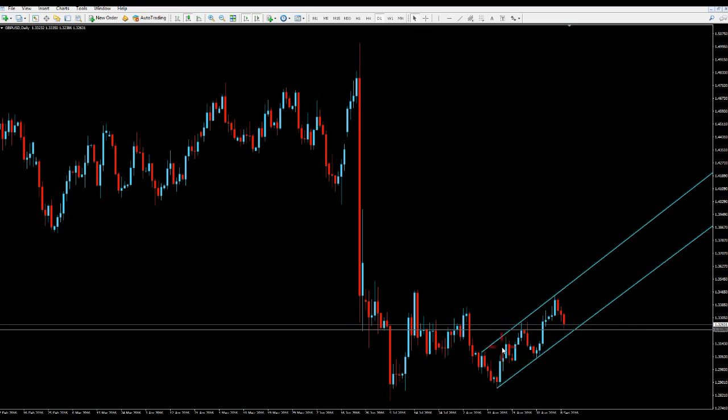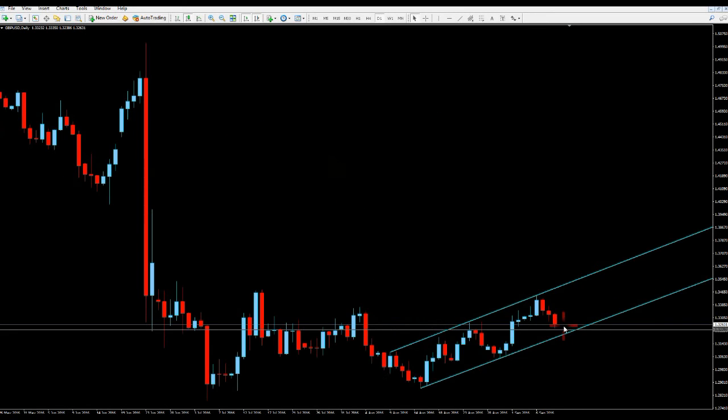So it's channeling. You can see the resisting higher highs and then the higher lows here. So I might actually be waiting for another candle to come down, reach this, come back up, close above this support line. If you're trading long term, then you want to wait for price to come down, or trade when it comes back up above this line, and then wait for a bullish sign before you trade.